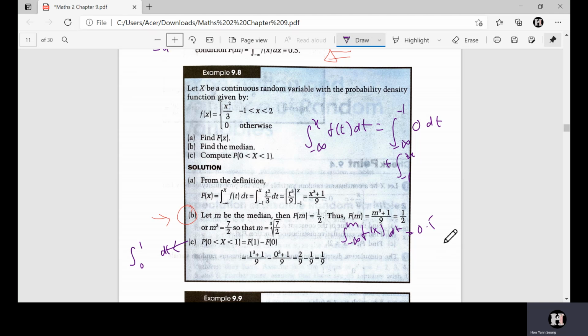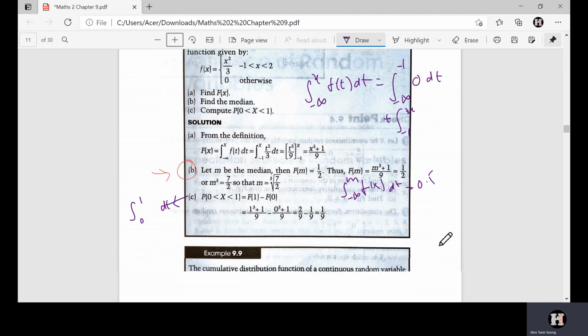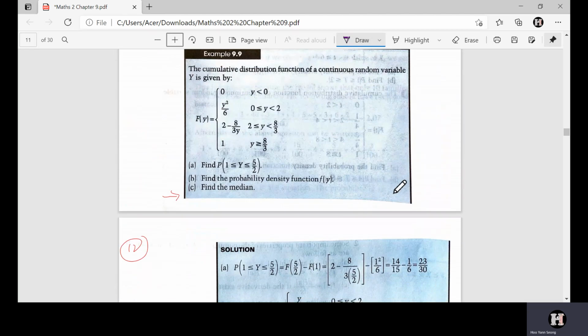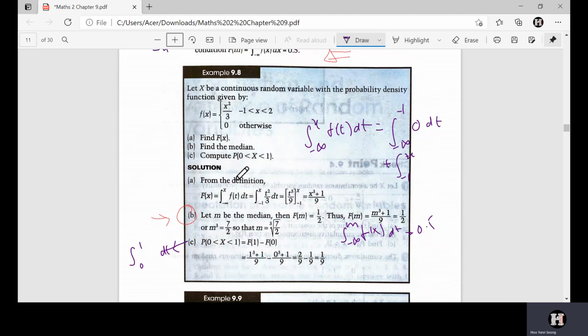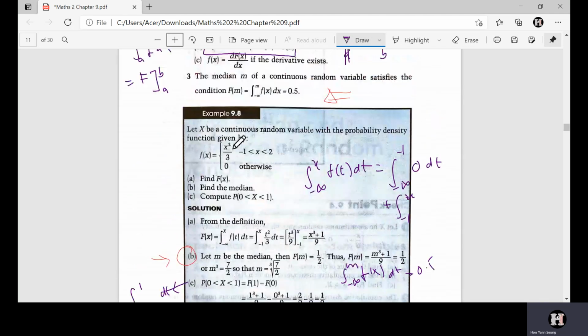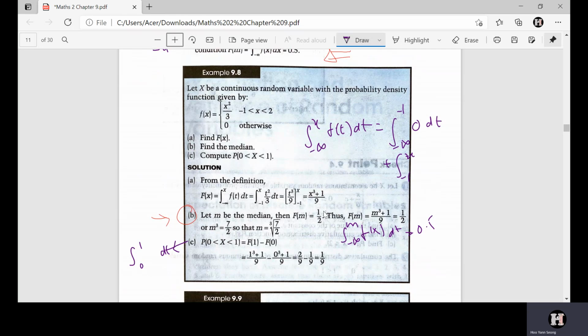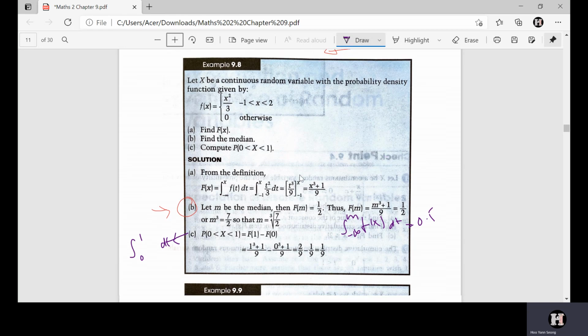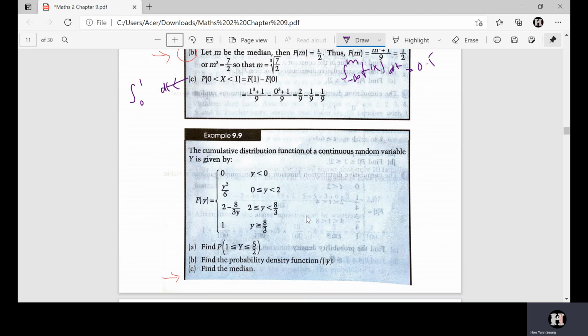Okay, then we look at another, so this one is the median. Now this one is after you integrate, how your density is only 1% there. Then maybe some of the questions are asking to find the fx. This one is not complete actually. If you want to see the complete one, the fx actually is down here. This one actually is the complete one.